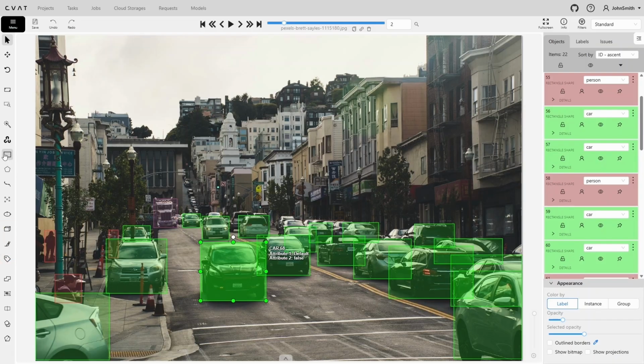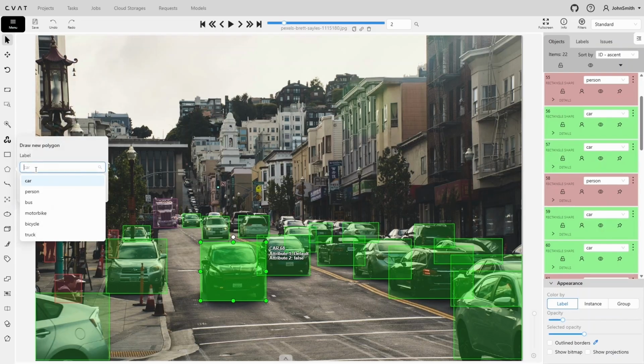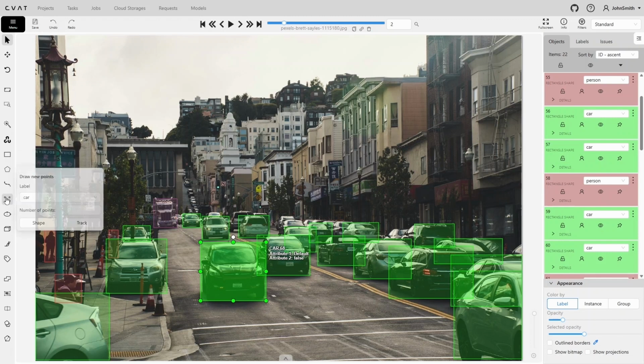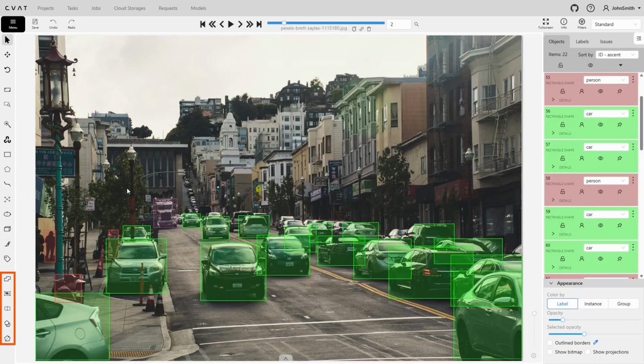When selecting any tool, you need to choose a label for the annotated object, and also select the annotation mode, Shape or Track. In short, Shape mode is used for annotating individual images. Track mode is used for video annotation, where you need to follow objects as they appear throughout the video segment. The track mode is available for almost all shapes, except for tags and the brush tool, where only shape mode can be used. And finally, we have the block that contains the annotation editing tools.